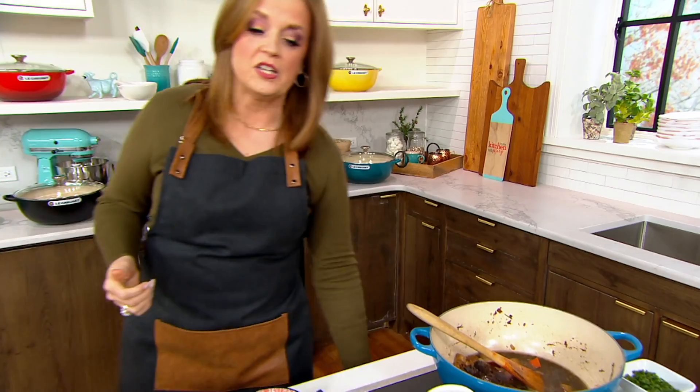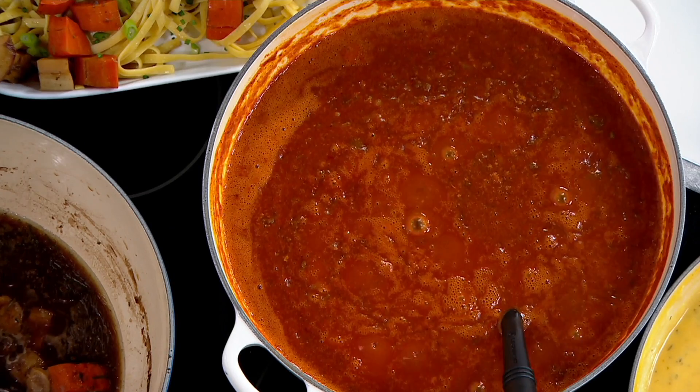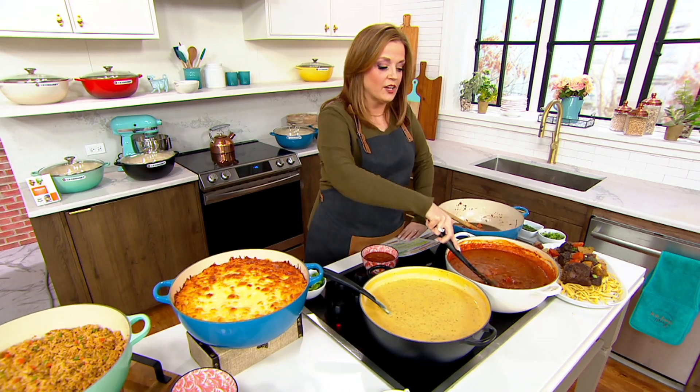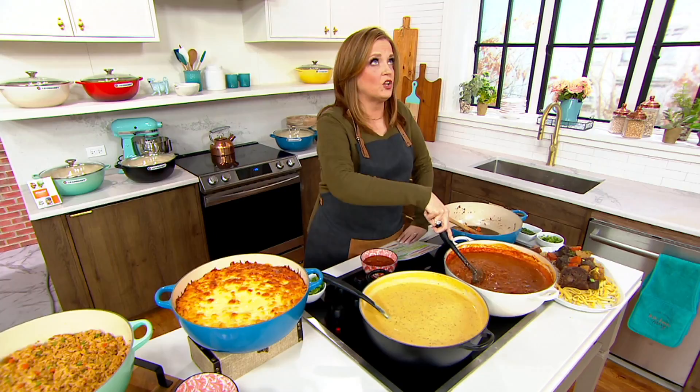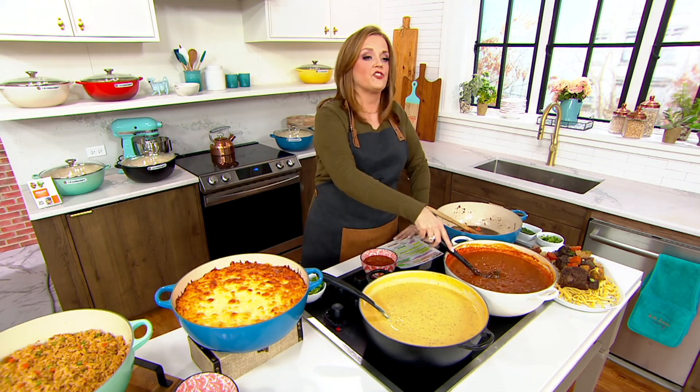Just to remind everybody, this is Le Creuset — the brand that's been made in France since 1925 — and we have it at a phenomenal value. Today we have it on a sale price. It is $269.98. My grandmother bought one piece of Le Creuset because she's frugal, and she thought she probably only needed that one. We still use it today. When you see this price tag, know that this is cast iron you can pass down to your family — and it looks just as beautiful on day three thousand as it does on day one.